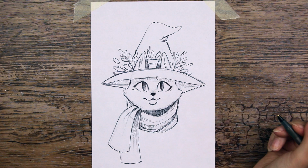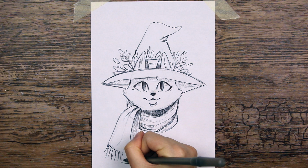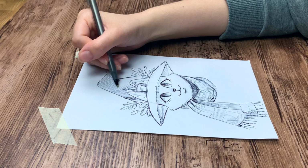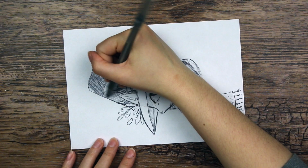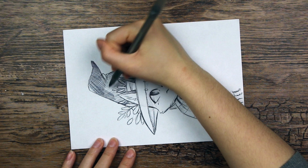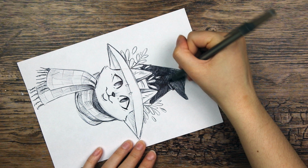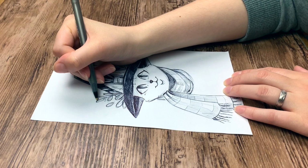It was just so perfect to draw with, and I still haven't found a ballpoint pen quite as good as the bus pen. The ones I'm using right now are pretty close though, they are really good, but my point is that you can actually create art with basically anything, and you can enjoy simple materials and tools just as much as something else that costs a lot more. And ballpoint pens are something that most people have at home, and if not, it isn't very hard or expensive to get one, and sometimes they are even handed out for free.